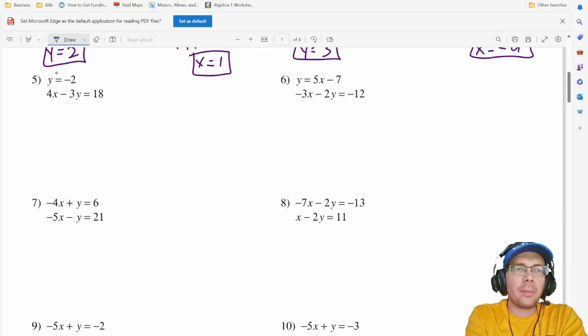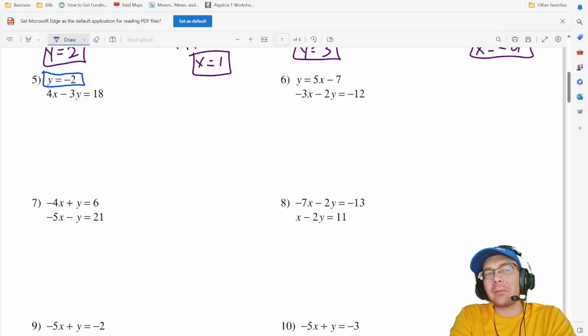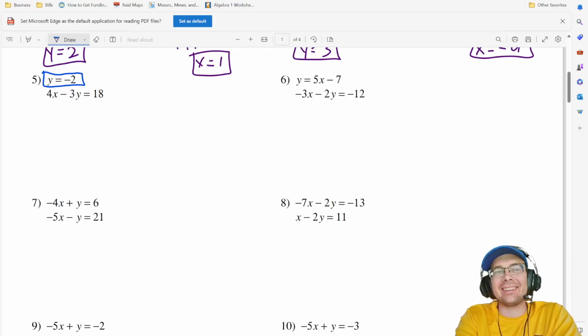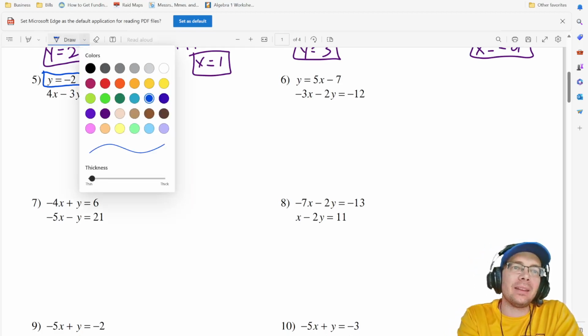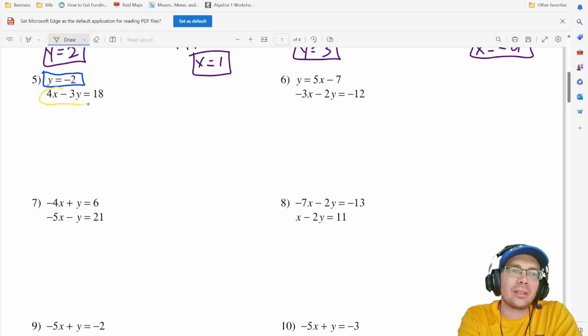This one actually won't be that bad because this one's already solved for. Not only is that something I can circle. Oh, I tried to Control Z that and it did not work. I forgot Control Z does not work on this. There we go. Okay, so I'm actually going to box that because that's one of the answers. So this one will not be too difficult, I don't think, because we're still going to be plugging that in.